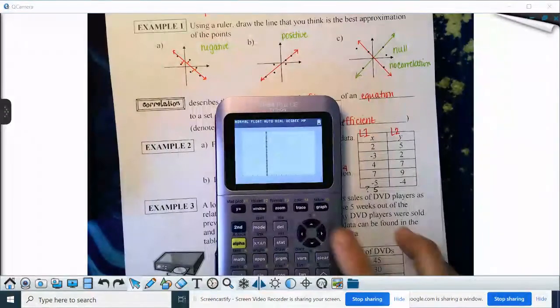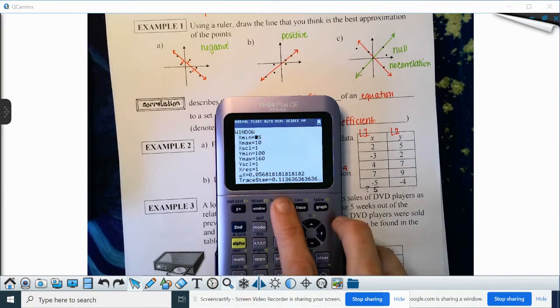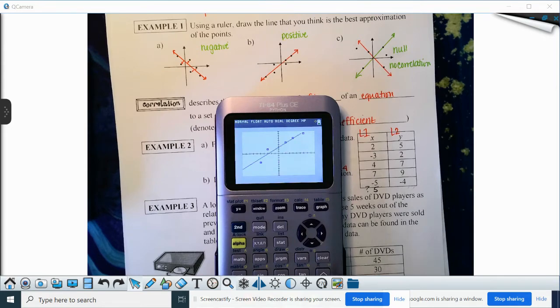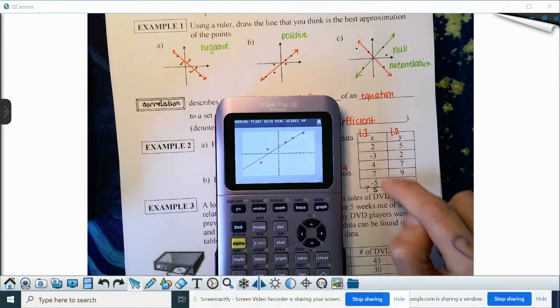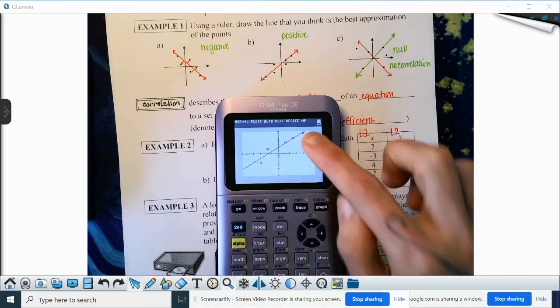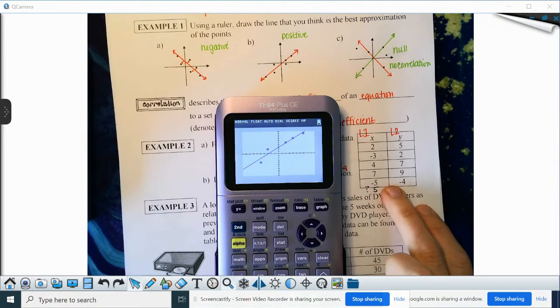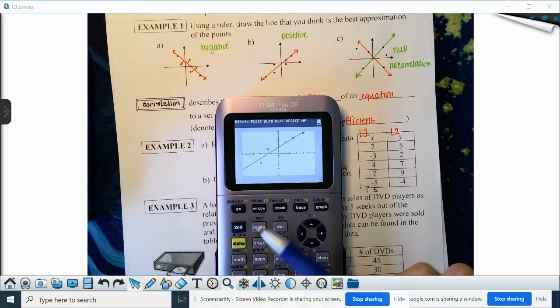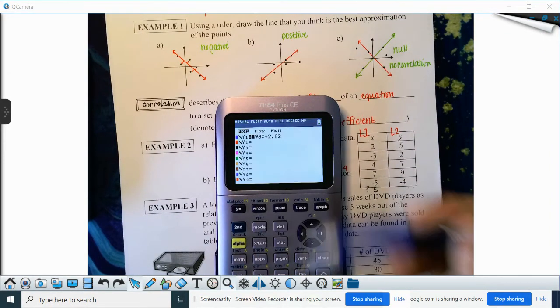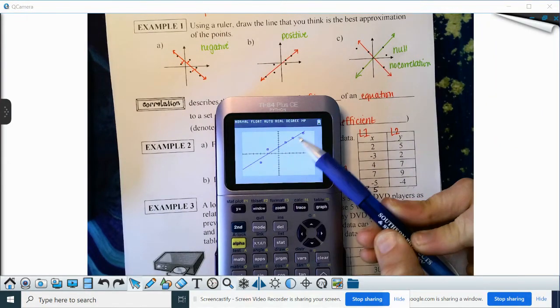In my window, I probably should set it to 6, which is standard. Yeah, there we go. So I have 1, 2, 3, 4, 5 points in my table, and those dots are the coordinates that I put in. And then you can see, because I typed in the y equals, you have to put it in there to check it and then graph it. You can see that line of fit looks pretty good.